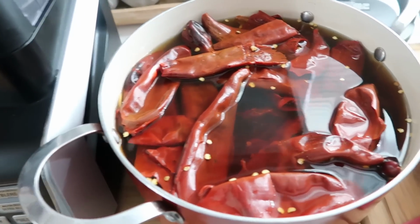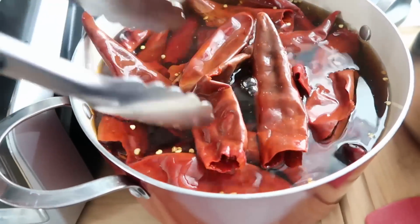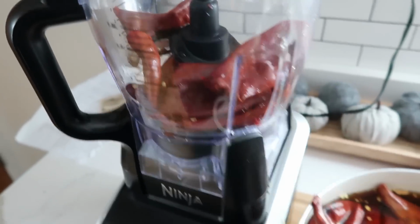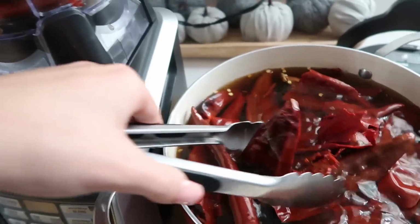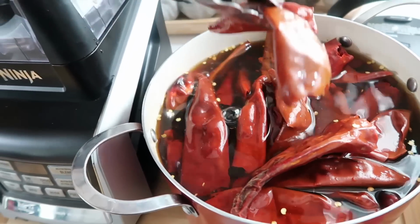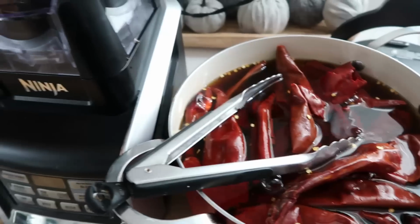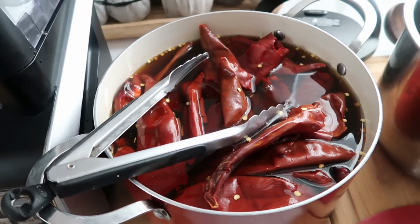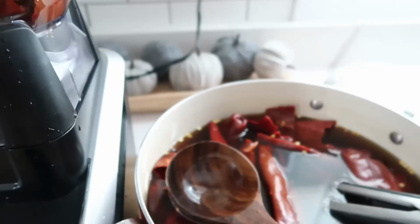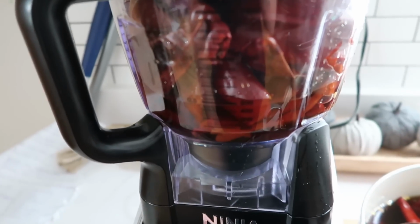This is nice and big, so you're going to fill it as much as you can, your blender. Usually I have Leo helping me with this, but you know, a man's gotta work. Go ahead and fill this up as far as you can, and then we are going to ladle some juice in here. Let me fill this up and I'll be right back. All right, so you can see it's about halfway. If you have to add more liquid as you go, add more liquid. I just ladle it out, and then we are going to blend this on high, and that's it.